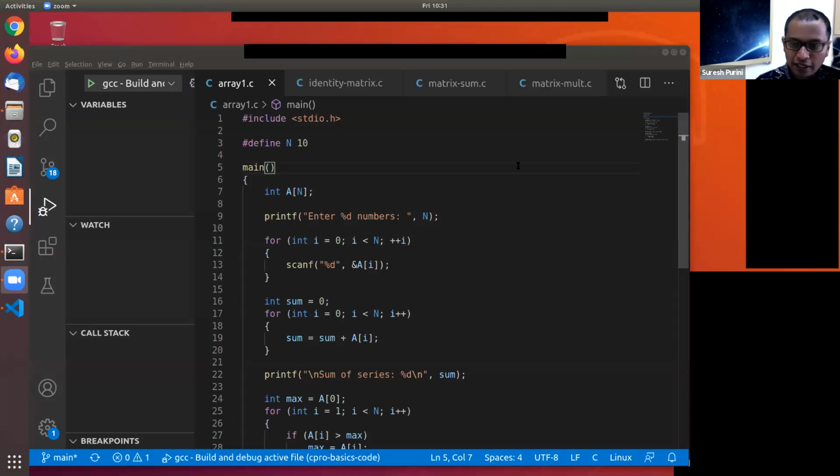So today we shall continue our discussion on arrays, and we will see a few interesting programs on arrays, and also take up this topic of time complexity of programs, and try to understand it in a simplistic way.